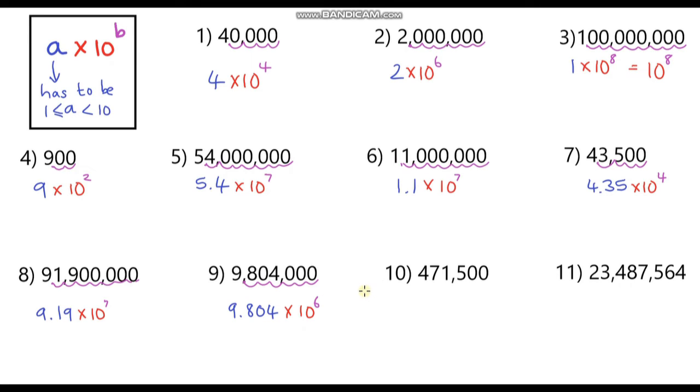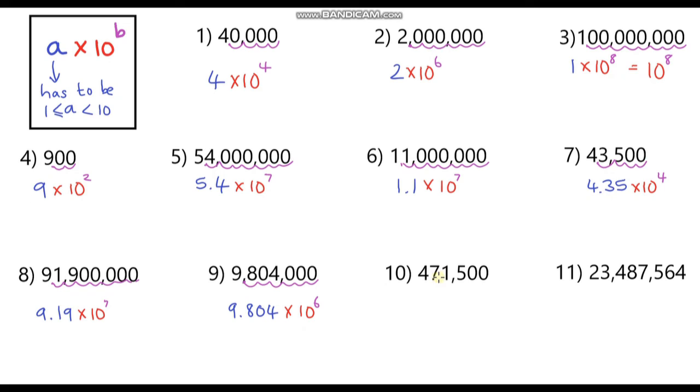You might be able to see a pattern here with the powers. So you can see, for example, this one here is 54 million. This one is 11 million. This one here is 91 million. Obviously 900,000. But when we've got a 10 in the tens, in the millions column, if that makes sense, all of the powers are 7. This one is only a single value million, so that's 6. This is a 100 value million, so that's 8.